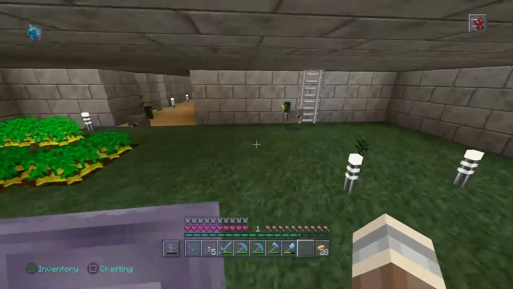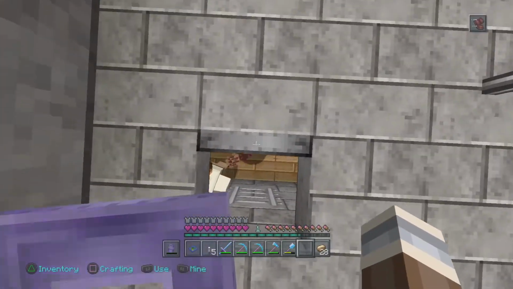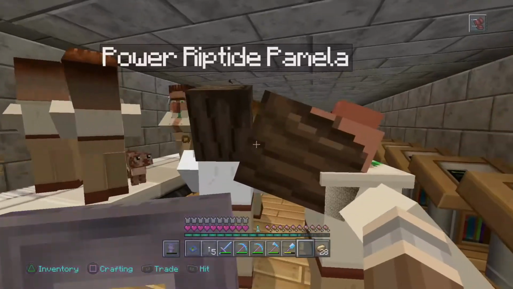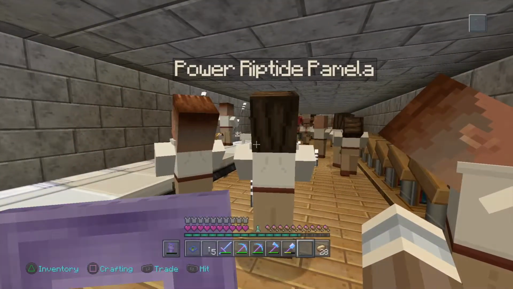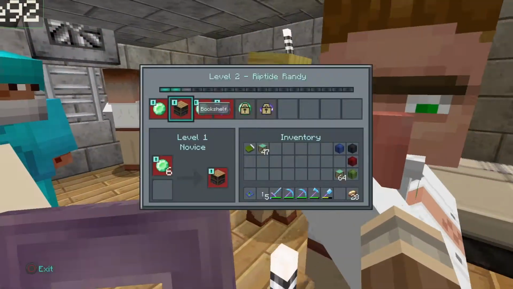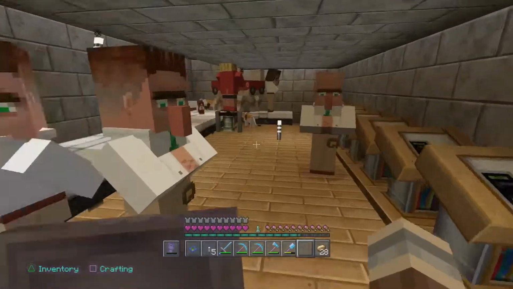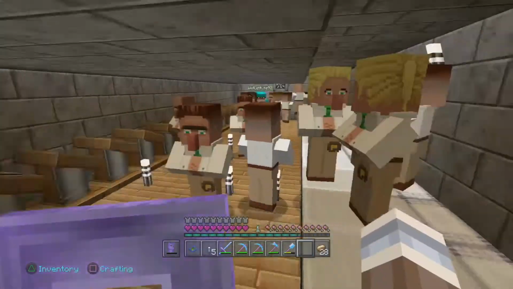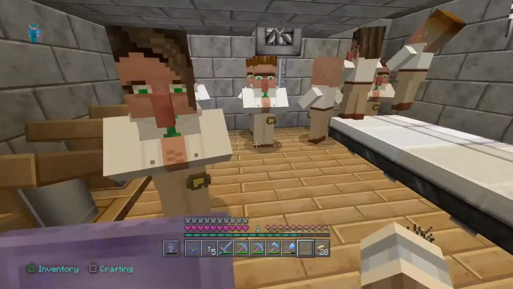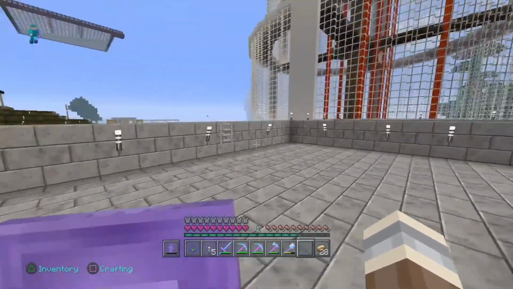I've started naming the villagers so we know what they are, but it's quite a bit of name tags to do that. Like this guy's got power of Riptide, or girl, sorry. But basically we've been trading to get what we want on our weapons. I would have liked to have this separated better, but they switch workbenches all the time, so you can't really trap them in a little tiny area because they need to be able to access all the workbenches because they switch.